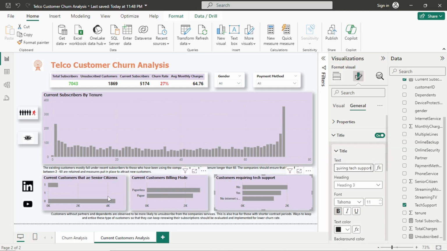Okay. I'll just remove bold from this font so that everything is not in bold.